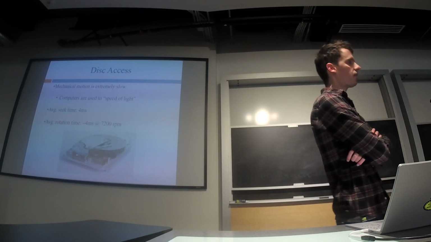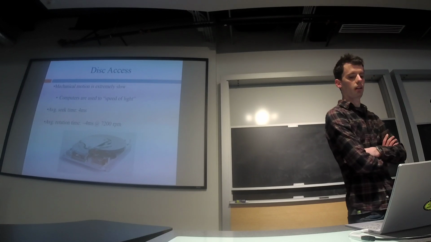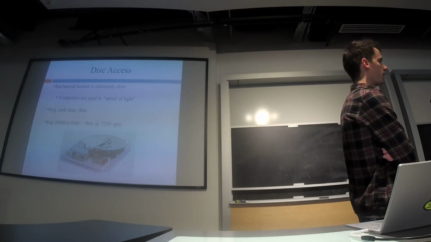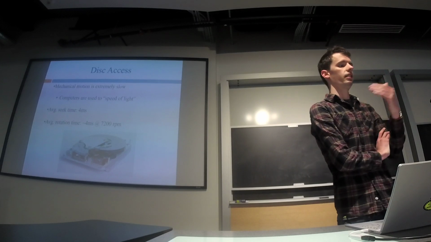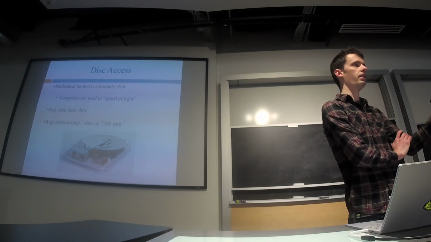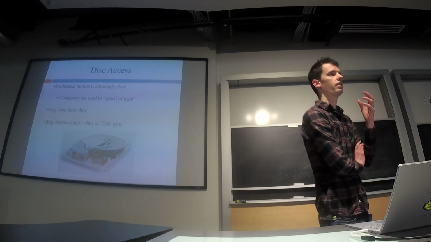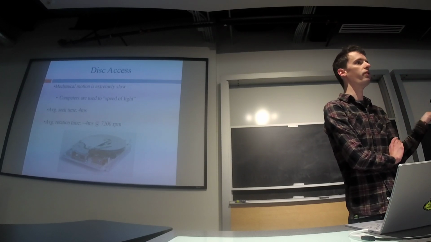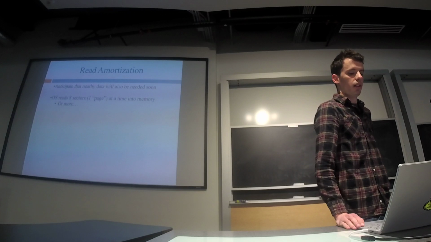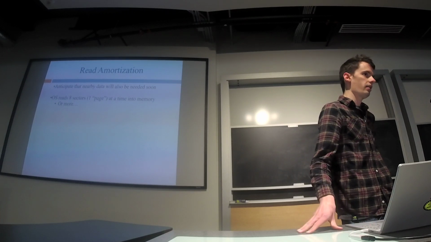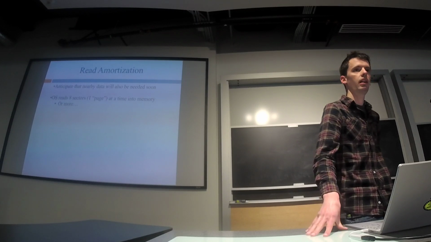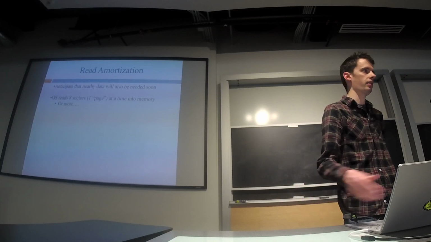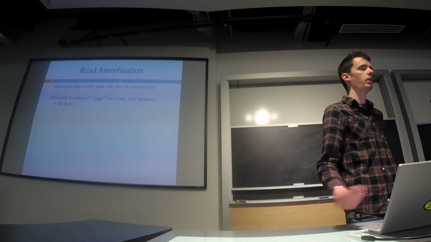So we have to go to disk. So how can we avoid doing it? Well, first of all, the problem is huge. Going from cache to RAM is really bad. Going from RAM to disk is really, really bad because of the mechanical nature of the disk. It just necessarily takes a long time to move things, moving physical things. So what we can do, and what the OS does, and the database management system can even bypass the OS and do its own smart things with the disk if it wants, but we'll look at just what the OS does, is it's going to read a lot of information anytime you request data from the disk.